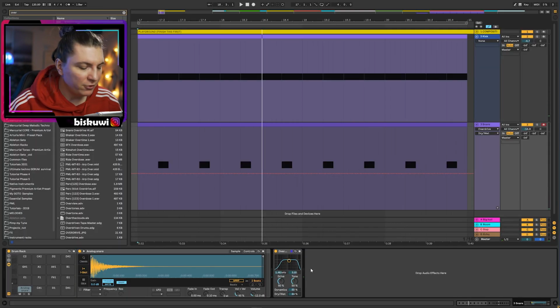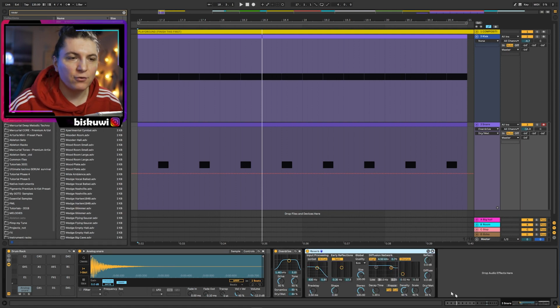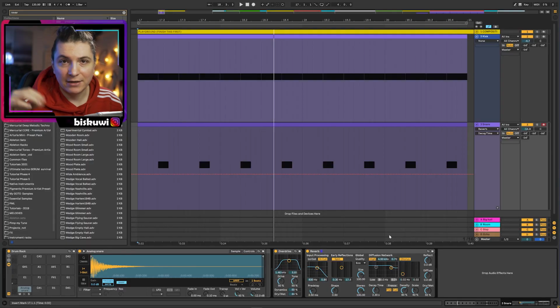And the second most important thing is adding a really big, huge reverb on top of that. For this part, if you just go for something like insert, it won't give you the effect that you are feeling. If you make it longer, you get the whole effect, the big effect, but then the tail is too long. And then you don't have this sucking kind of effect in it, especially when the kick hits.